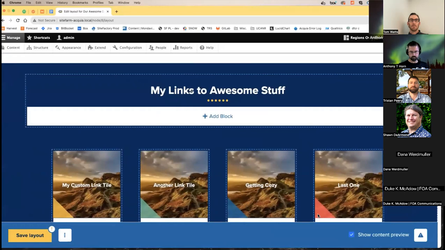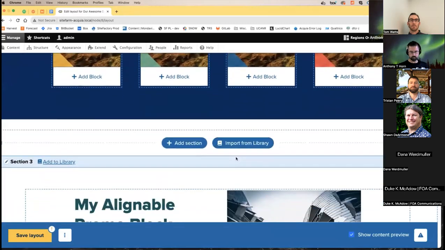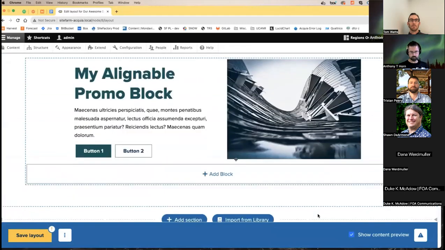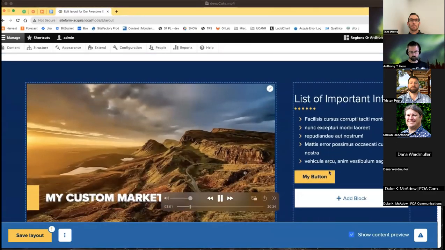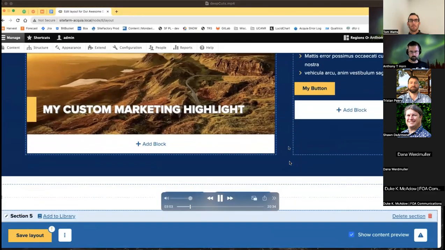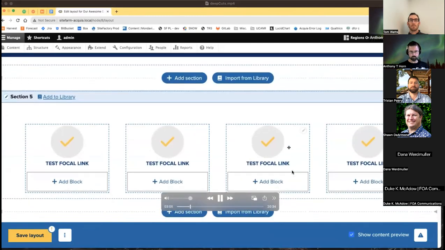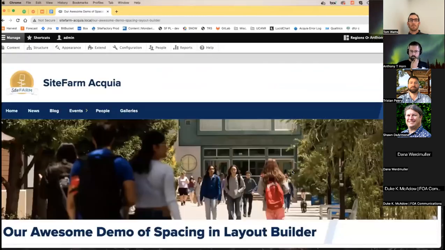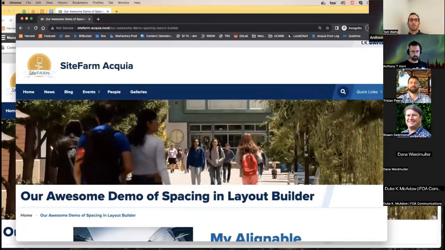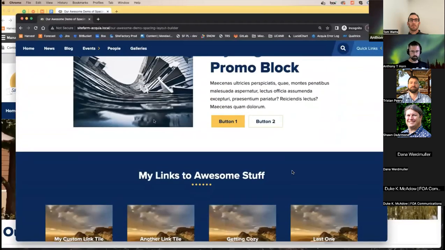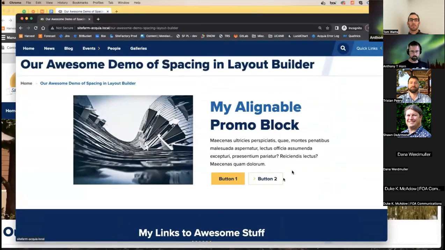There's the background colors and the header blocks turned on, or the header section is turned on. We have some more layout, some interesting stuff here. So yeah, let's save this real quick. And again, just to show you what this looks like when someone is logged out. We've got our primary image, our title, this nice alignable promo.